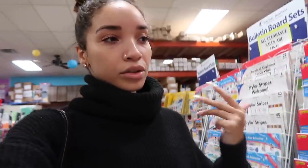I want her to start doing basic reading and math because she already knows all the basics. She knows her alphabet, she knows her colors, she knows her shapes, she knows a lot of basic Spanish words, she knows pretty much every pre-K type thing. So I'm trying to level her up to kindergarten type stuff.